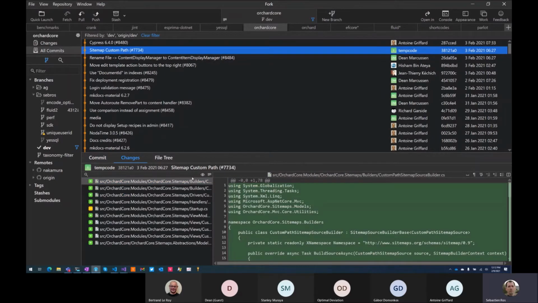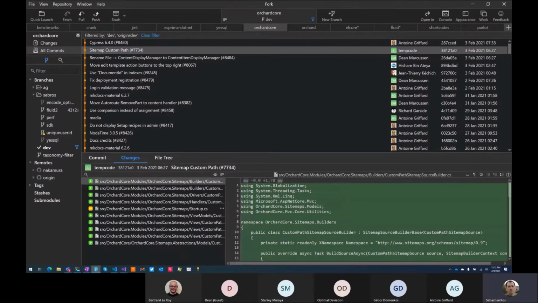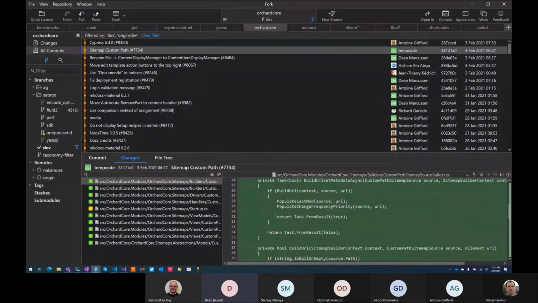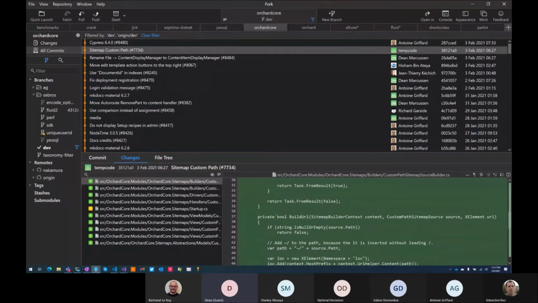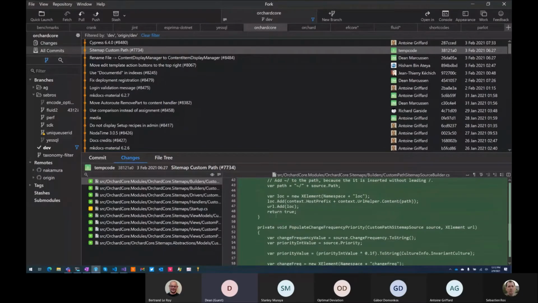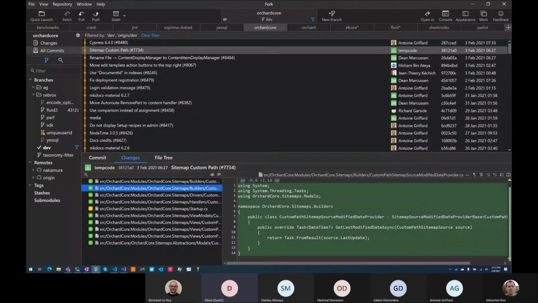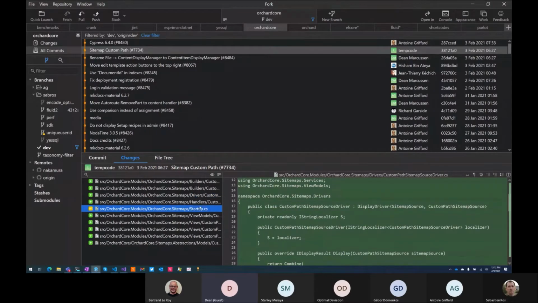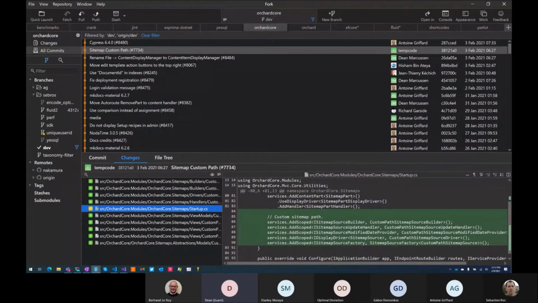Sitemap custom path. What is that? So it was a PR from one of our Italian contributors, where he wanted to be able to put URLs in the sitemap that weren't necessarily content items.